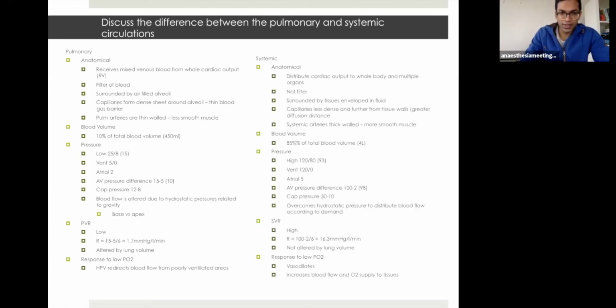So look, these are just the values that I've got from the various texts I've got these answers from, and again, I just put as many numbers as I can on that. I feel like these numbers were important to me because they were numbers that I'll use in other circumstances anyway. And the only other thing I maybe added was blood flow due to hydrostatic pressure, whereas often in the systemic circulation, there are mechanisms to overcome hydrostatic pressure differences according to demand.